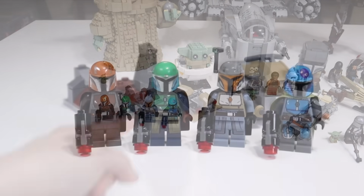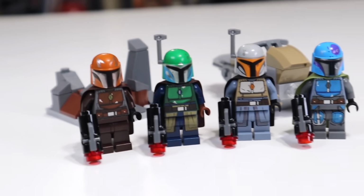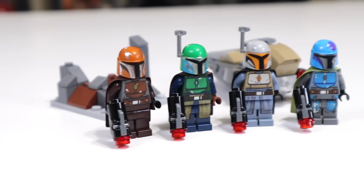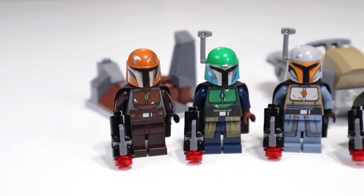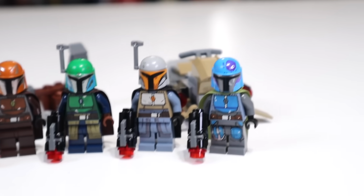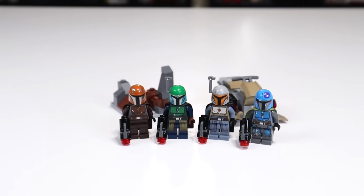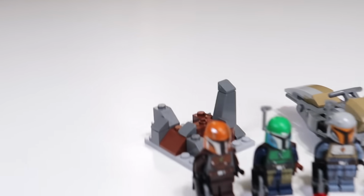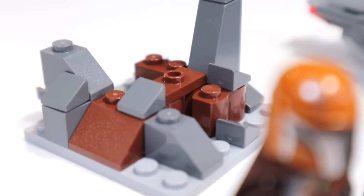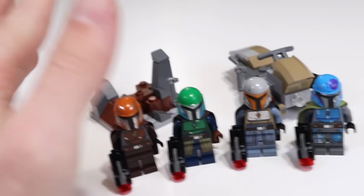The Battle Pack. For $15, the Battle Pack is, for all intents and purposes, a normal Battle Pack, right? It just happens to be based off the Mandalorian. All the characters come with stud shooters. I'm kind of split on whether or not I like the colors of these Mandos. I still feel like some of them are too vibrant here a year later after release, but in general, I still think it's a good Battle Pack, and I've bought quite a few of them at this point. It does come with kind of a turret stand where you can place down a stud shooter from one of the characters onto. It's certainly not my favorite thing about the set.